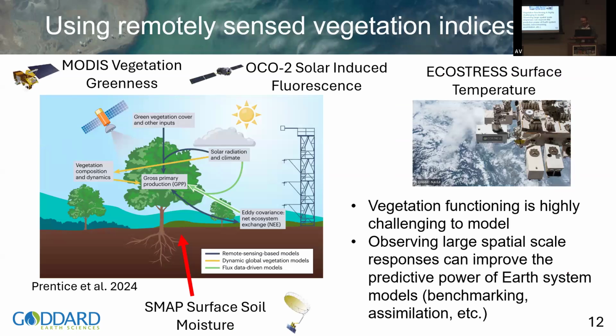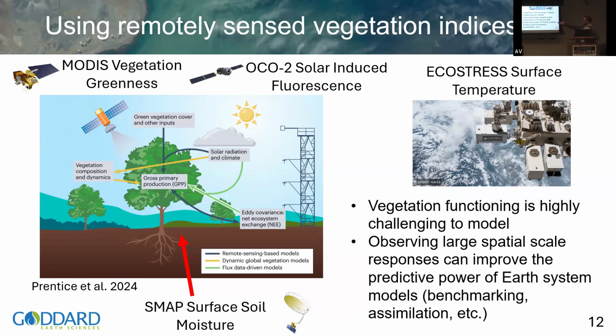So what methods will I be using? I'm actually staying simple here and using the main remotely sensed vegetation indices that folks have been using for quite some time. It's not really adding much new to the table here, and maybe that's a little bit in the simplicity of these studies. We're not adding any new tools that haven't been used before. MODIS NDVI, vegetation greenness, and OCO-2 and GOME-2, these satellites that look at solar-induced fluorescence, which is a little bit closer look at photosynthesis than greenness does. These are metrics that look at the upper canopy vegetation functioning, greenness, how much photosynthesis is going on at a pixel scale of, say, a couple kilometers.